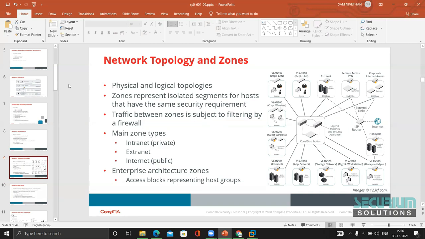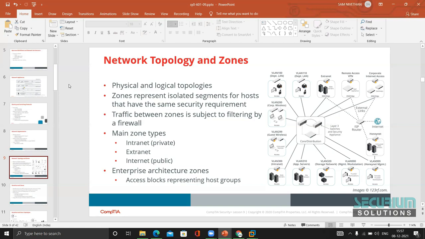Okay, so we have these three zones: intranet, extranet, internet. Intranet is private, only for us, very limited. Internet is public, where you deal with outside networks also. And extranet is partial, where a few clients or customers will try to communicate with you inside your network. So intranet is the secure one, no question about that, because we all deal with inside. Still, it is not completely secure.